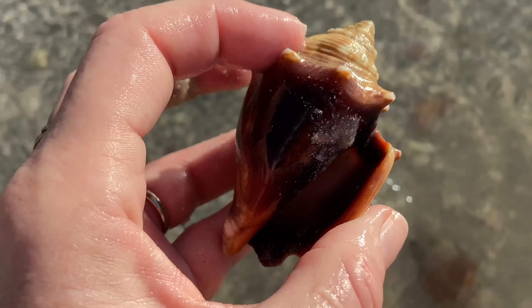And a channeled duck clam, also known as a sailor's ear or an elephant ear — kind of a neat, a little bit on the thin side. This one was kind of neat — this is a rough scallop. They're called that because it actually does have a rough texture. What I found interesting is it looks like it went through a growth spurt, or maybe the food was a little bit less — you can tell something went on with that critter. This one is a calico scallop — real pretty.